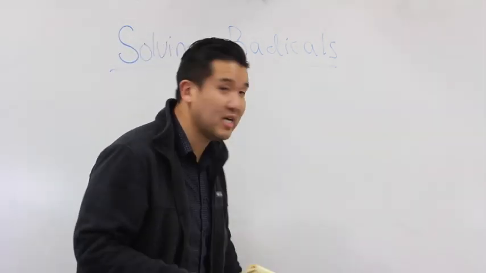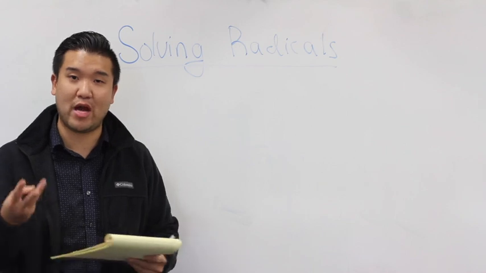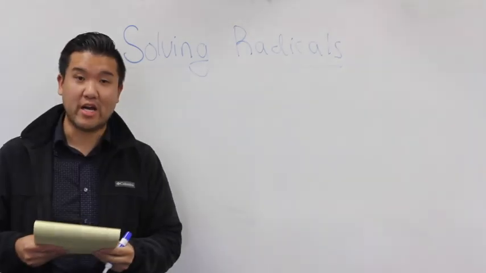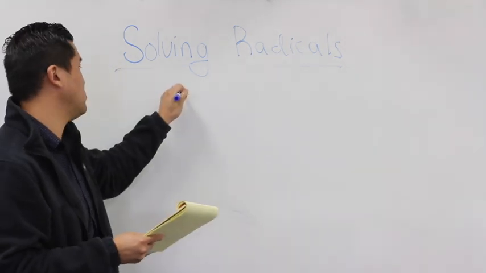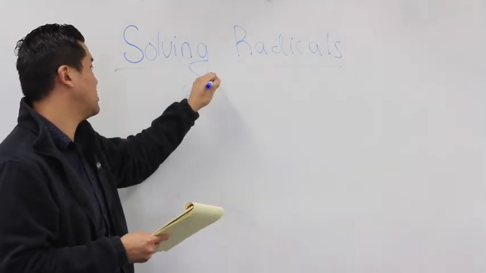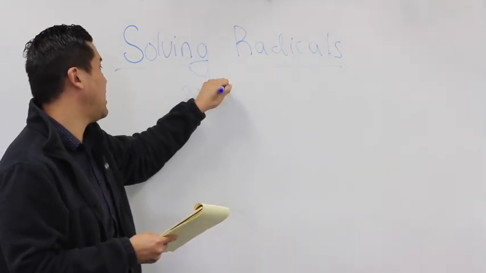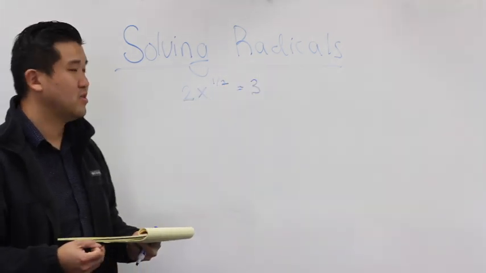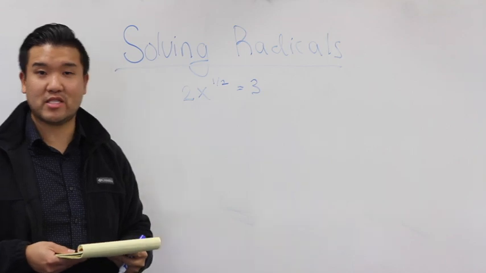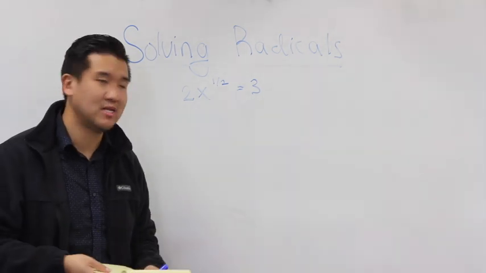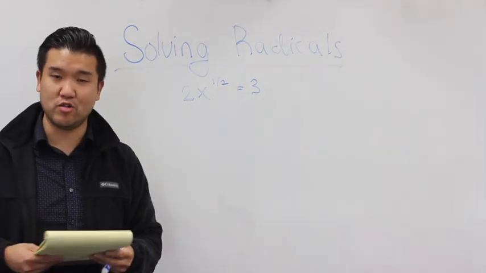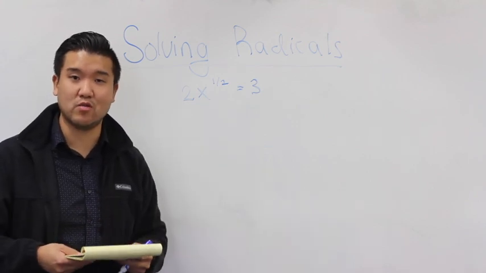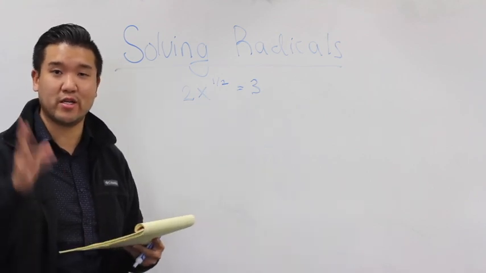Alright, that concludes our lesson. Let's do our 3 practice problems: our beginner, our intermediate, and our advanced problem. Let's try our beginner problem: 2x to the 1/2 equals 3. I'm going to give you about 30 seconds to a minute. Try your best. We always say just try your best. That's always my theme. Don't give up. We'll keep practicing until we get there. Alright, 30 seconds to a minute, go.